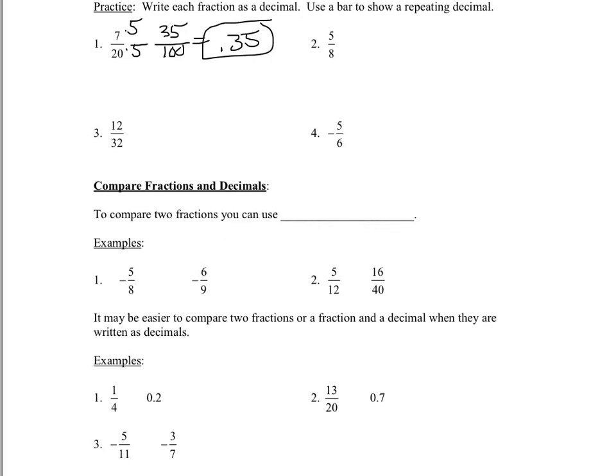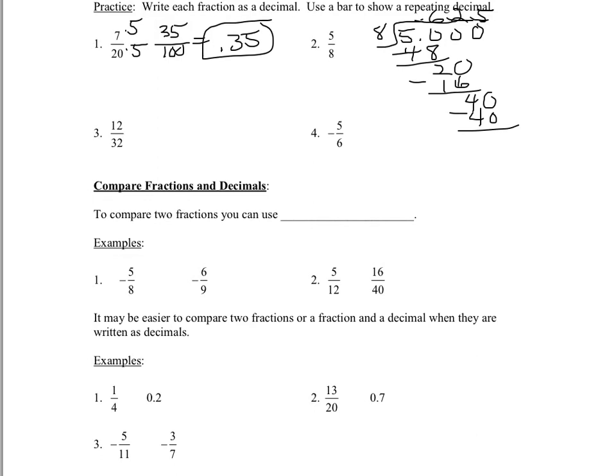Now, 5/8 doesn't work as well because 8 doesn't go evenly into 10, 100, or 1,000. So we're going to do that way that always works. We're going to do 5 divided by 8. I'm going to add a decimal and a 0. 8 will go into 50 6 times, and 6 times 8 is 48. We subtract, we get 2. Bring down a 0. We're not quite done yet. 8 will go into 20 twice. 2 times 8 is 16. Subtract, we get 4. We're not quite done, so we have to add another 0. And what works out nice is 8 goes evenly into 40. It'll go in 5 times. So we get 625 thousandths.